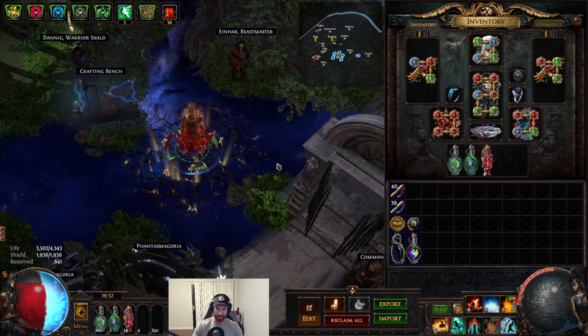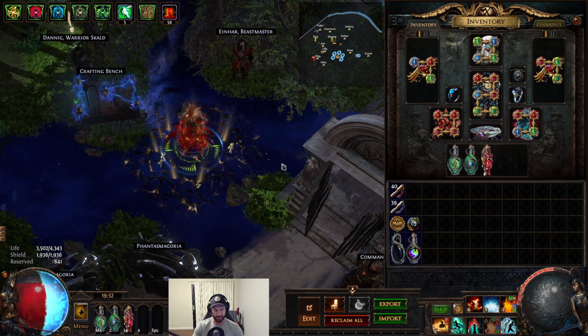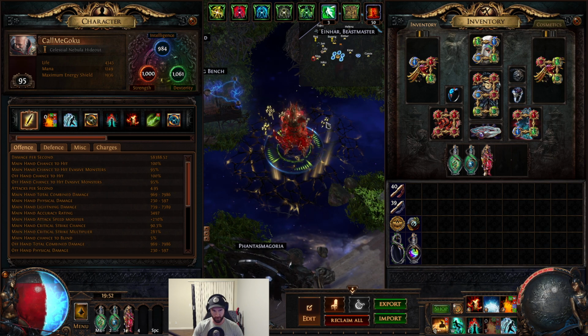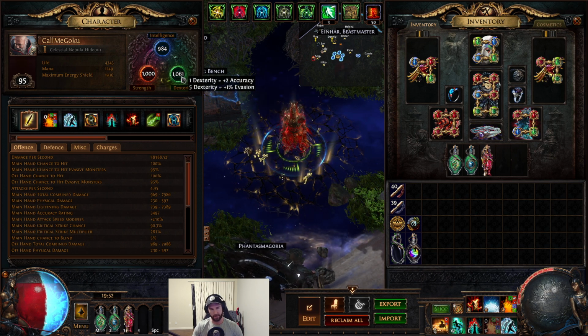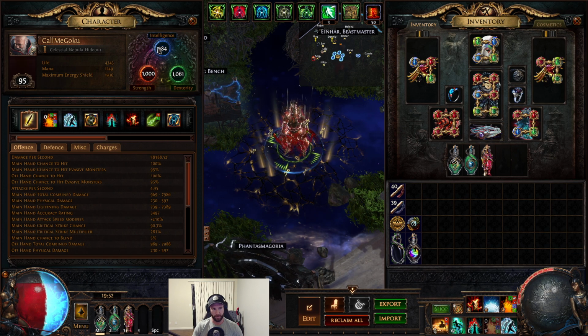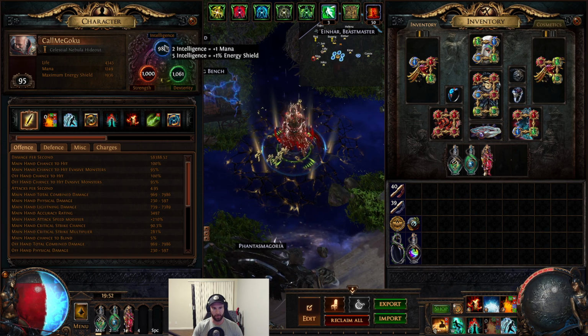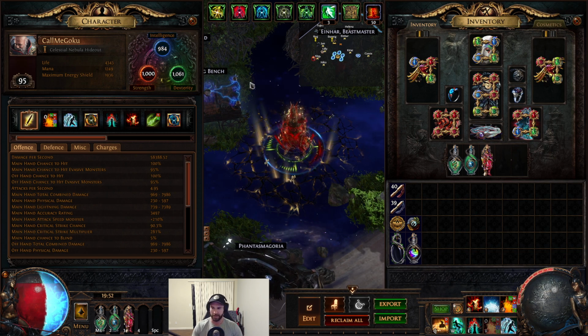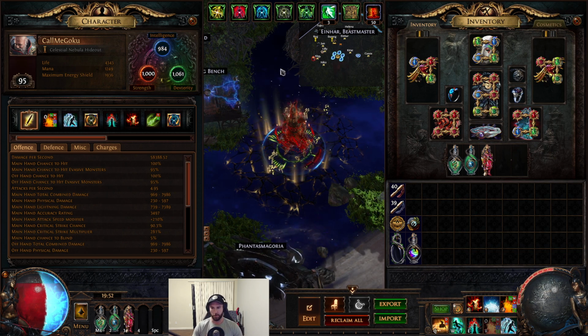What this build is, this is a tri-attribute stacking Molten Strike Inquisitor. As you can see, I have 1061 dex, 1000 strength, and I'm working on trying to get my int up to 1000 too, just because I think it looks cool if you have three at 1000. But for the sake of the video, we're okay with where we're at.